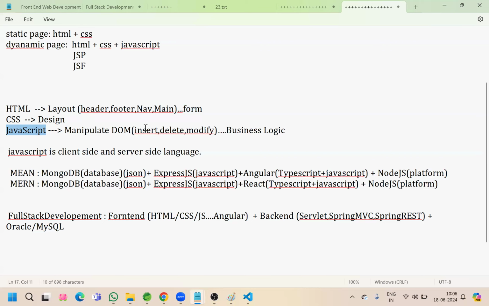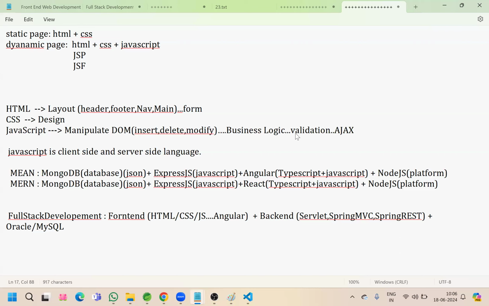With JavaScript, we will apply business logic like data validation. We will apply some remote calls, so our front end technology will call our backend technology with the help of Ajax.